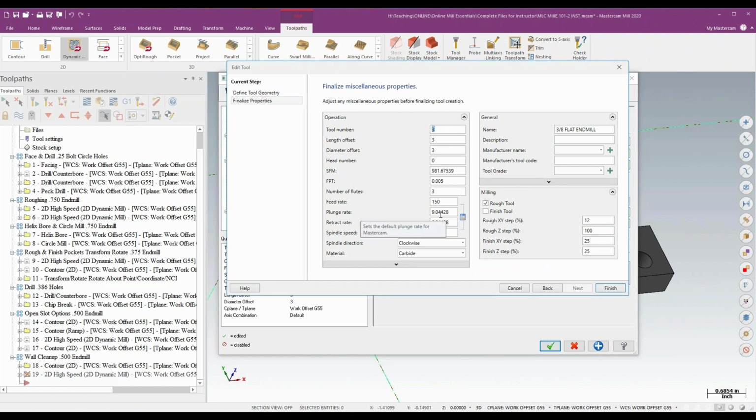I can set plunge, retract, feed for spindle and feed rate, feed per tooth, coolant, but those step overs are the ones that I really like because certain tools obviously run within a certain range of radial step over value. And if I already know what that is, I want to make sure that when I grab that tool, it's grabbing that value.